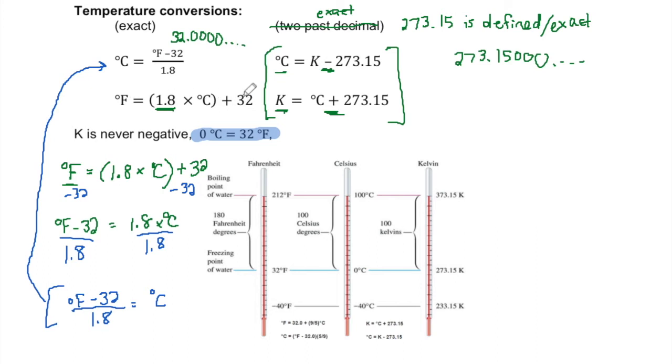With this equation it does, so this is the right equation. So we have 32 degrees Fahrenheit matching up with 0 degrees Celsius. Then for Fahrenheit, there are 180 degrees to get from the freezing point to the boiling point. For Celsius, it only takes 100 degrees Celsius. So 100 degrees Celsius covers the same distance that 180 degrees Fahrenheit covers. So for every 1 degree Celsius that you go up, you're actually going up 1.8 degrees Fahrenheit. So that's where the 1.8 comes from.